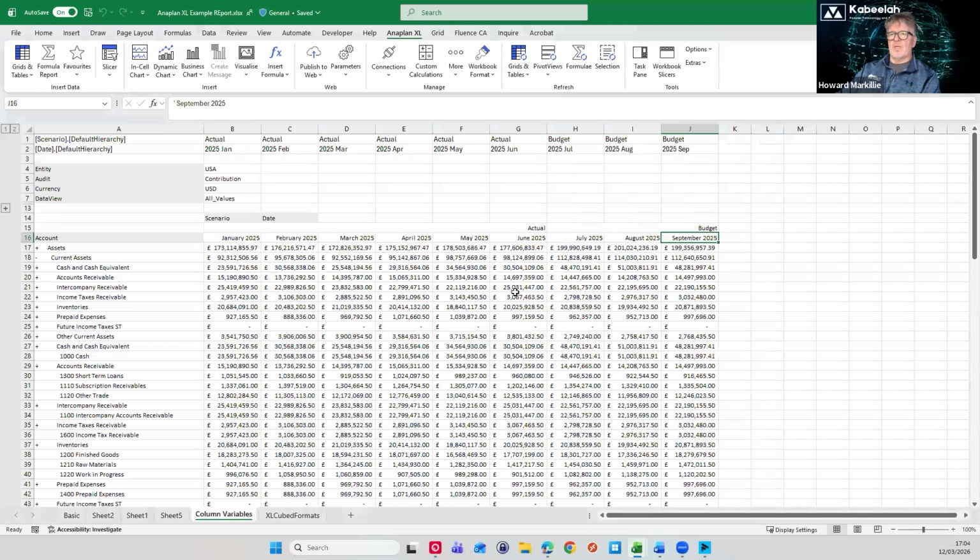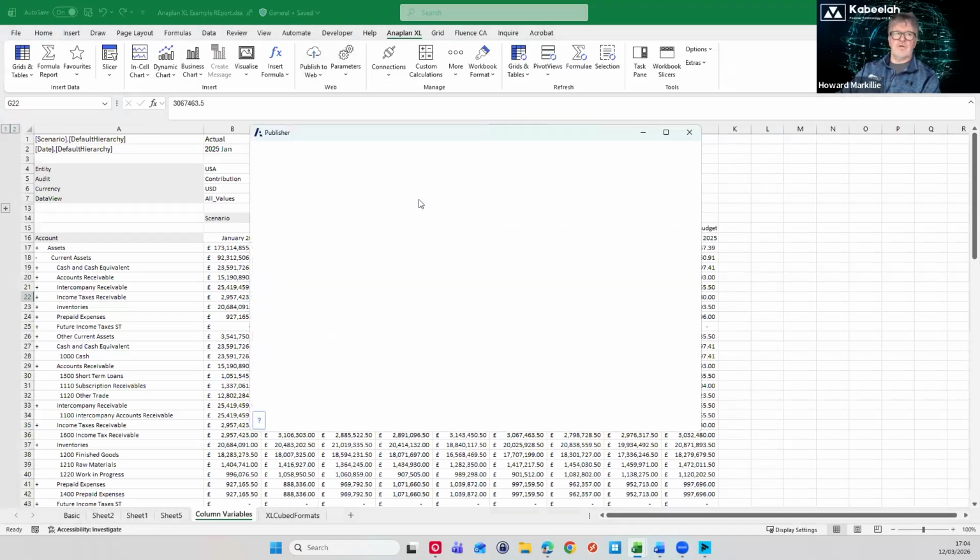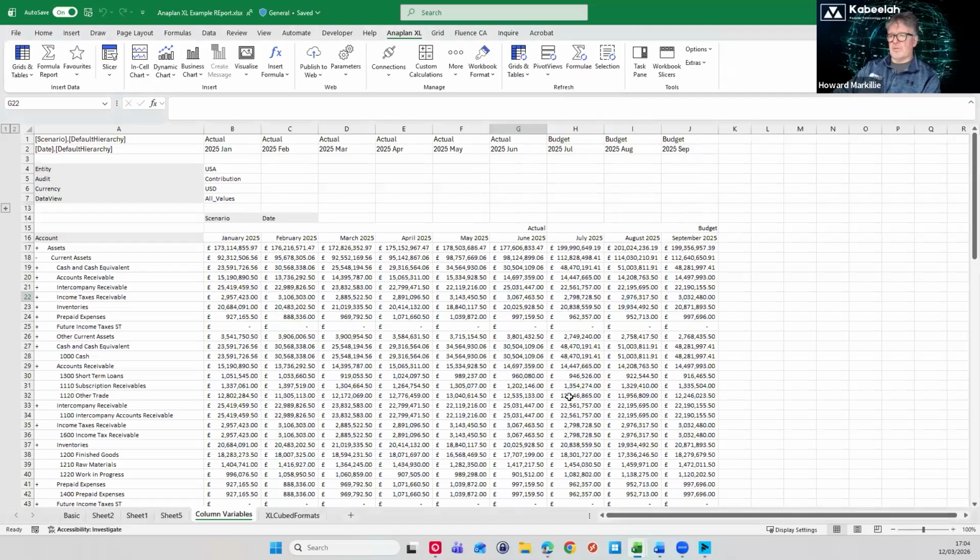So that's that. The only other thing in here is that you can publish to the web. So I can publish a workbook to the web quite easily here by specifying where I want it to go. And again, this publishes it up to a folder in the web, and you'll be able to see it as we saw before as a web report, which you can download.